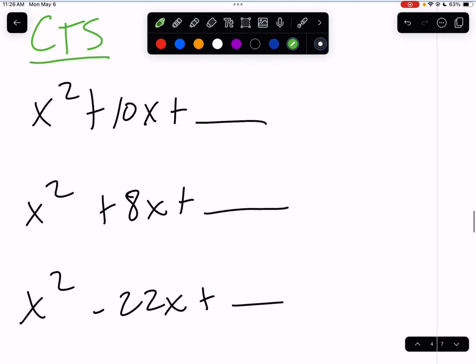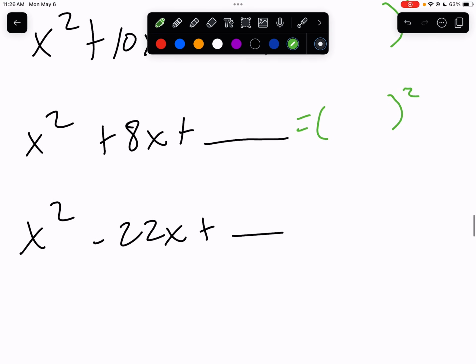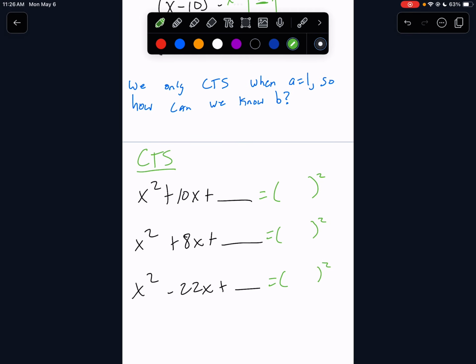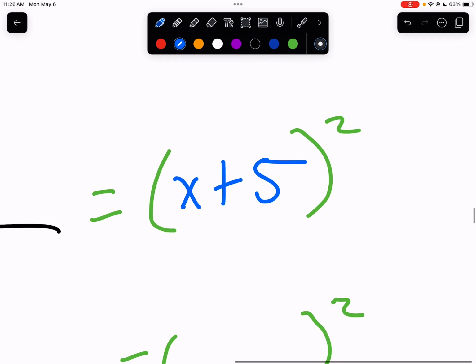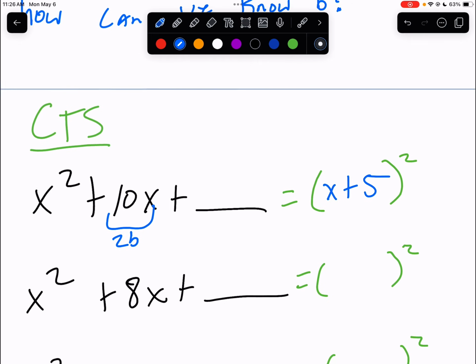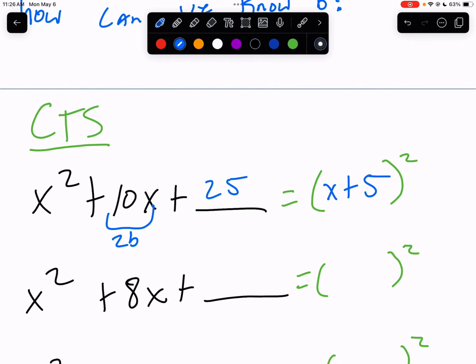And actually, I want you to tell me what it actually equals. I meant to put this on there. What does it actually equal? All right. So x squared plus 5x, this spot right here is 2b. So what would be 1b? It comes from x plus 5, right? If I gave you this and told you to square it out, wouldn't you get x squared plus 10x plus what? Plus 25. 5 squared is going to be that last number.